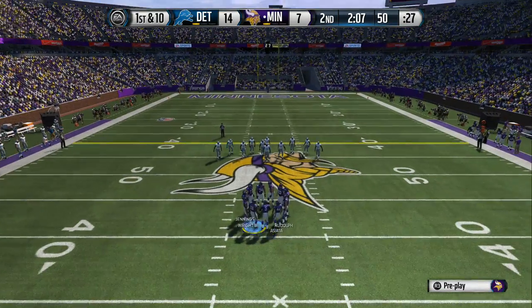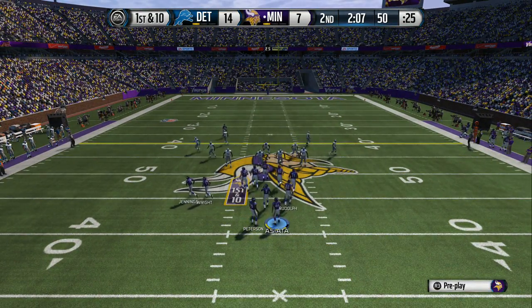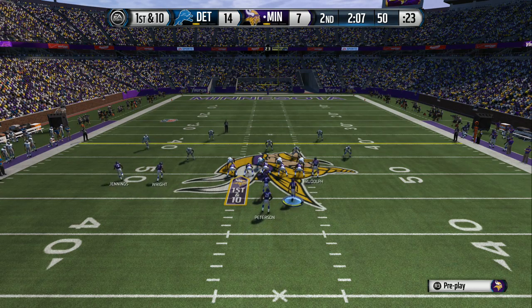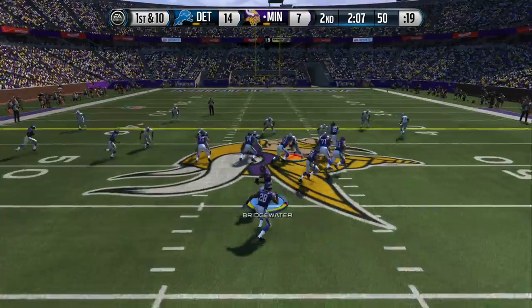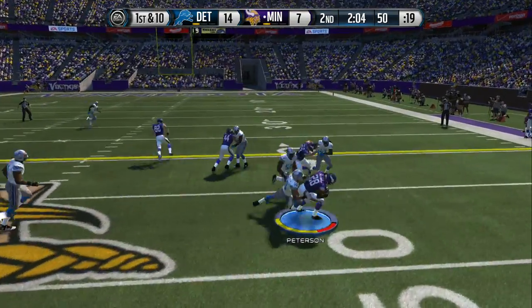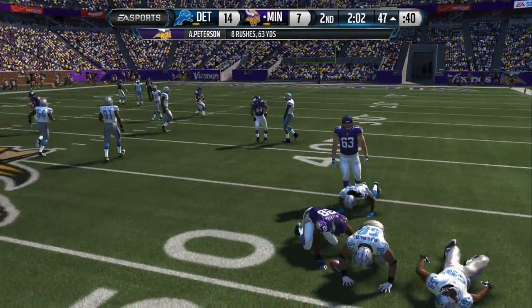The Vikings come out for the next possession. We're moving in on the 2-minute warning. One more snap first. First and 10. Adrian Peterson takes the football. And that'll gain just a few yards.